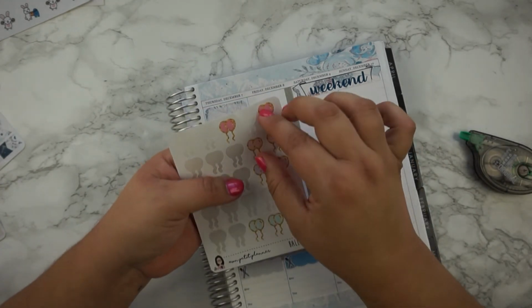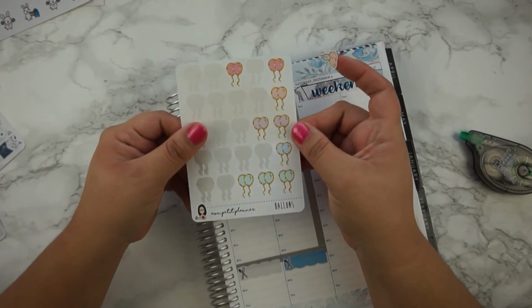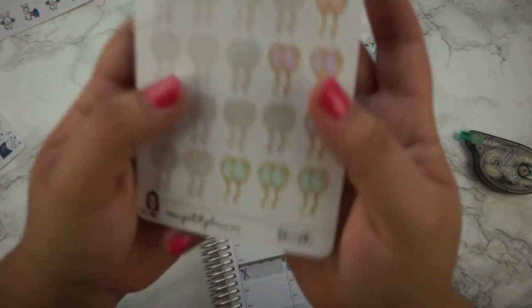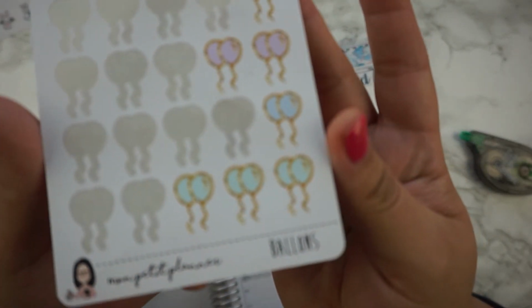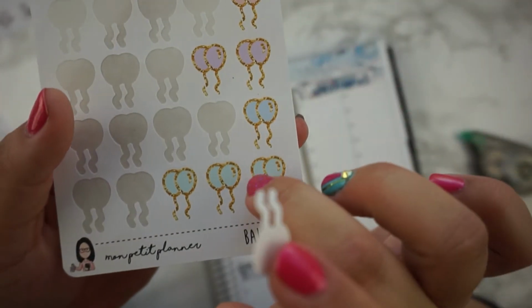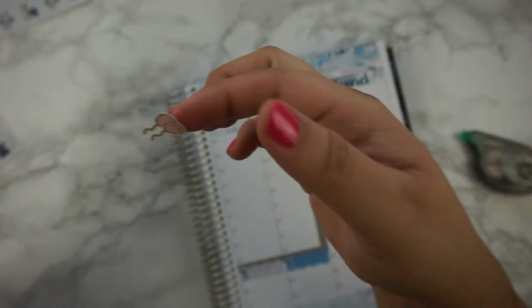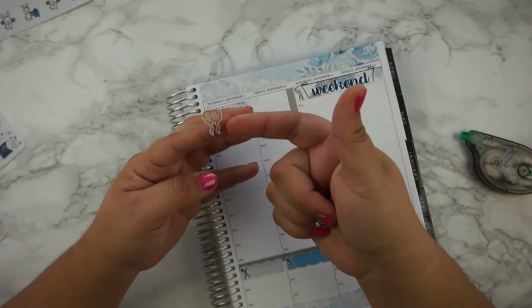I'm going to use this balloon. These are from Mon Petit Planner, by the way. I'm not sure if I mentioned that. I hate that I need to order more of these. These are the cutest balloons, y'all. If you don't have this sheet, this is definitely one that you need to pick up. It is balloons with kind of a glittery outline. They're just so pretty. And they're the normal balloon shape.